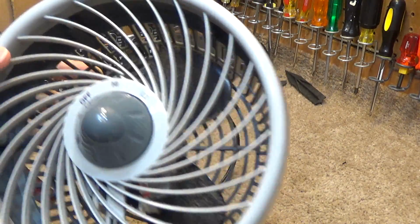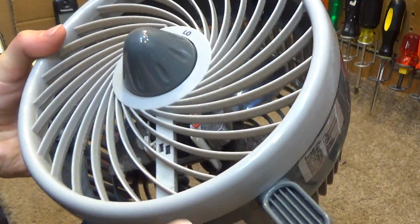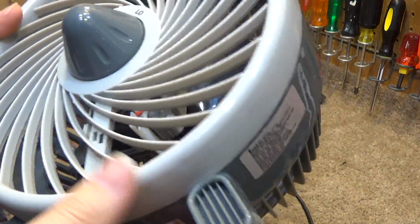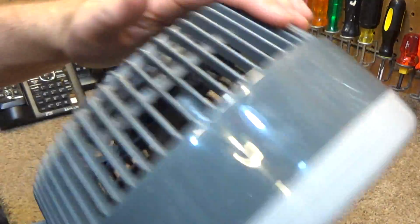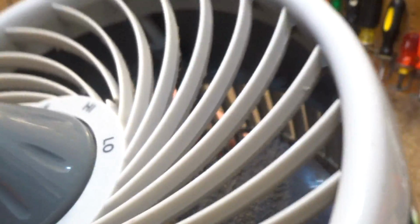It's in pretty good condition. There's only one broken slat. Not that that's really a common issue with these, but yeah, it's in pretty good condition. It's relatively dusty. I would imagine this one probably has a good chance that it's already locked up if it's not probably getting very close.